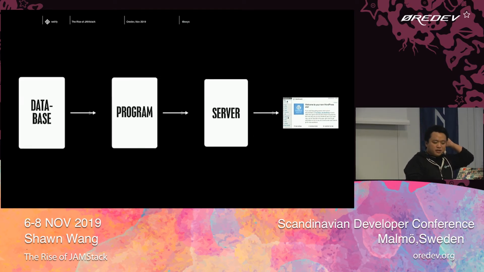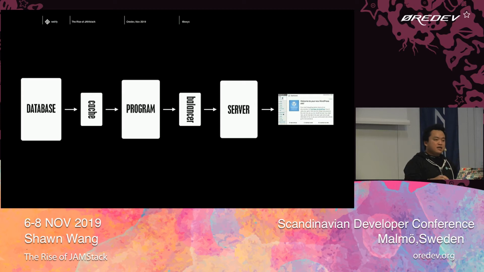So the first problem to think about is the need for caching layers. So load balancing on one side, I just put in representative boxes. Obviously there are different names for different kinds of things, and depending on your use cases, you're going to have different technologies that suit these things.